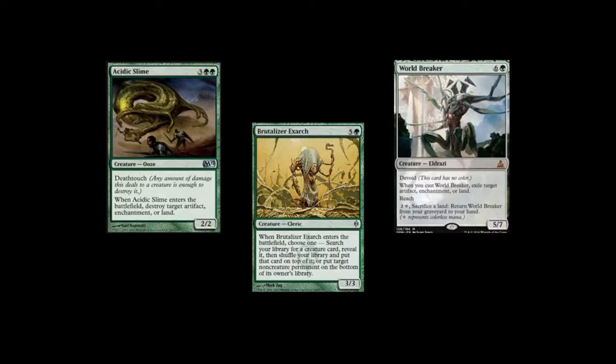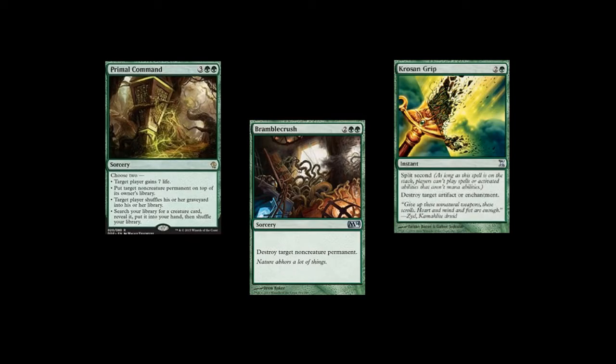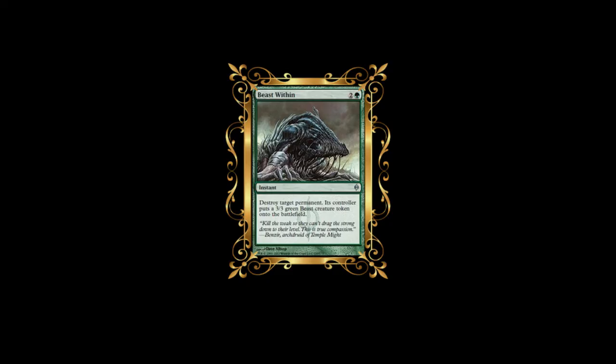Now for the removal. Some of it is stapled onto creatures, which I already talked about, so let's talk about some non-creature removal. Bramble Crush and Primal Command both deal with any non-creature permanent, while Krosan Grip will only hit an artifact or enchantment, but Beast Within is the most versatile, replacing any of my opponent's permanents with a 3/3 Beast. A 3/3 Beast is often not a very bad trade-off in Commander, since all they'll do is 3 damage.